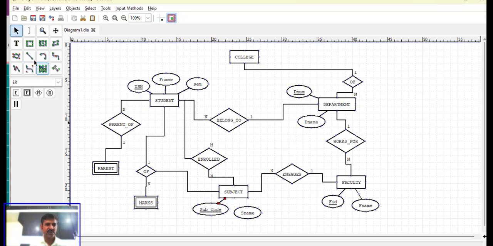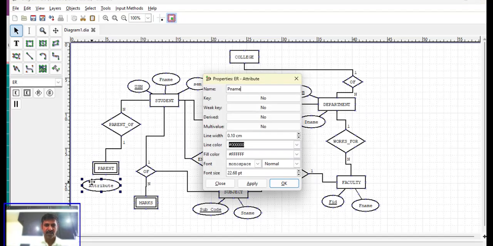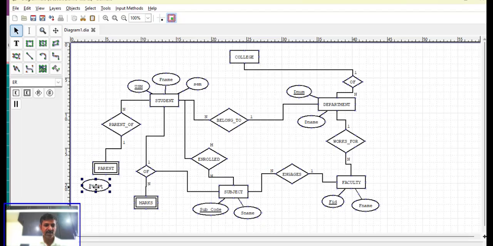For demonstration purposes, I'm not adding all. I'm giving you a simple way to complete it. I'm just showing by adding minimal attributes. So parents will have a parent name. As you can see, two parents could have exactly the same name. That is why it is a weak key, right? So it will appear with a dotted underline there.